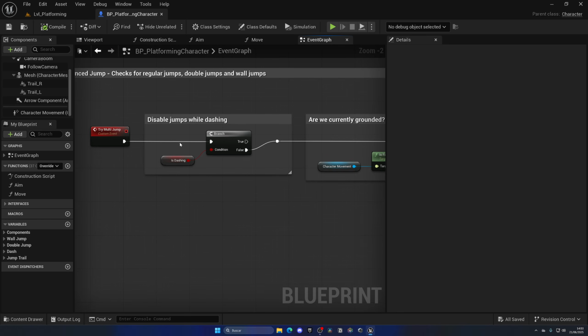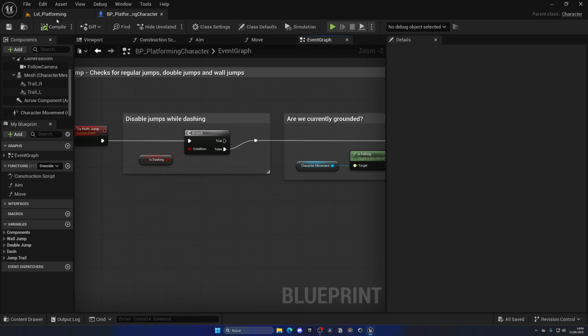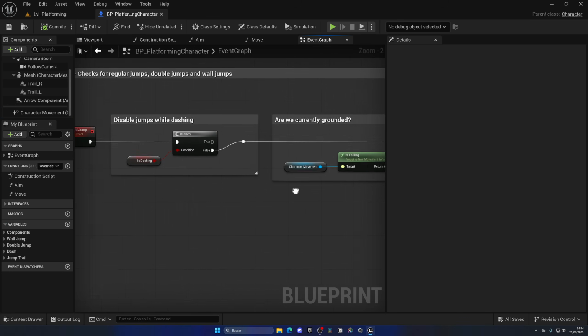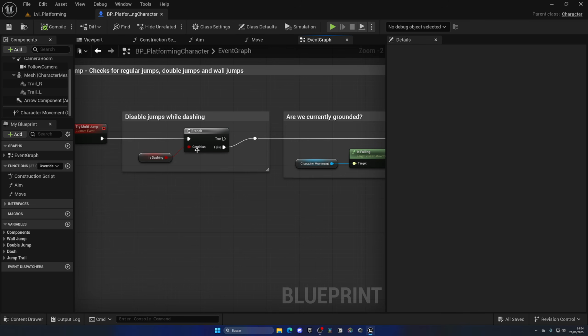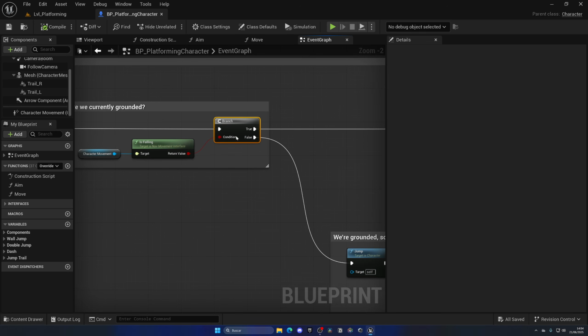So what happens? First of all, we check if we are not dashing. If we are not dashing, we can go ahead and do all the logic, because obviously we don't want to bug things out and we don't want to jump while we're dashing and things like that. So we want to just continue. We are not dashing, so it's set to false. Now, are we currently grounded? So are we currently on air? If we are on air on this branch, we will say, okay, we want to do the double jump. But if we are not on the air right now, that means that we simply want to do a single jump because we are on the ground. So that's when the false route comes in.